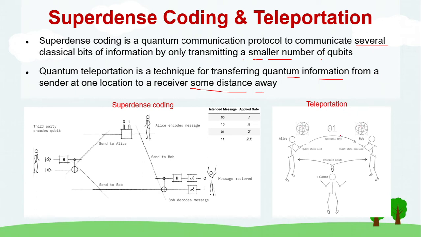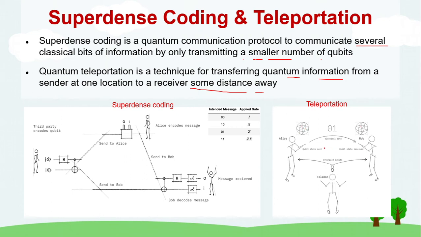Teleportation works in a similar way. As Charlie, we will create an entangled pair. One we will give to Alice and another to Bob. Alice has one more qubit in her hand, and she wants to give the state of that qubit to Bob. There is something called the no cloning theorem in quantum mechanics, meaning she cannot simply copy it. It is difficult to understand, so we'll just take it as given because we'll not go into the details of quantum mechanics. So she wants to pass the information, and in the process she will lose the information she has. It will be available only with Bob. Let us see how it works.